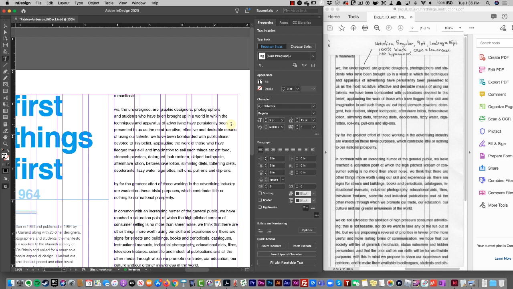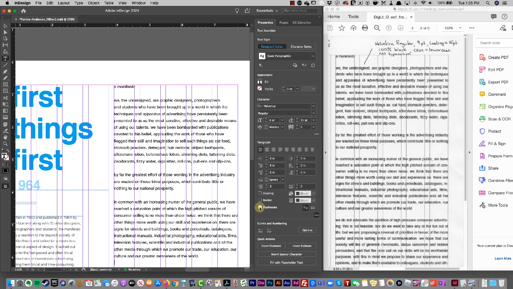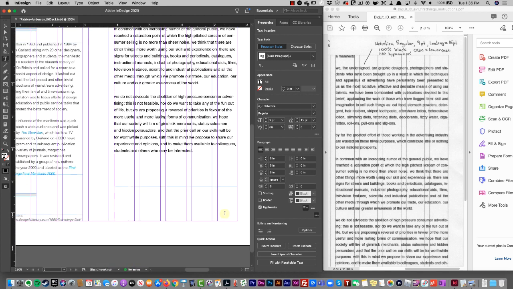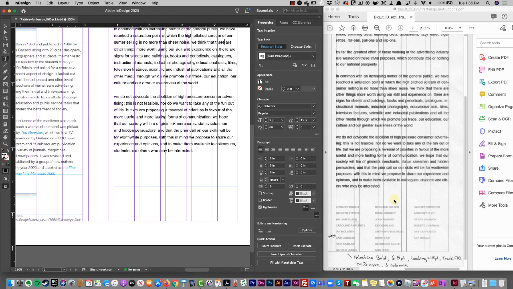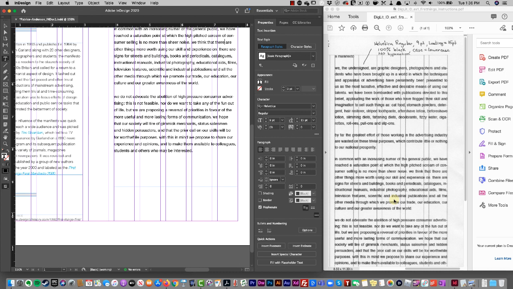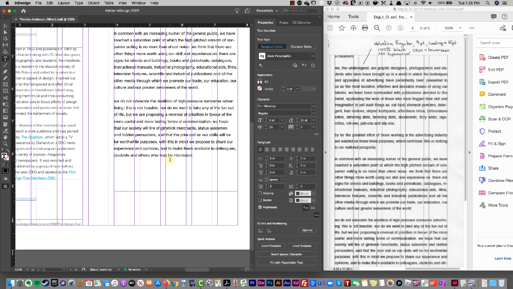So I'm going to go back and I'm going to hyphenate. So I'm not going to count off if you hyphenate or if you don't hyphenate. So I'm just going to turn the hyphenations back on, and then you can see my text blocks fill out a little bit better, which I'm cool with. I'm just going to keep it. It still looks not quite identical, but it's close enough. And then now I'm going to fit that text box to the content and do my next text or my final text frame.